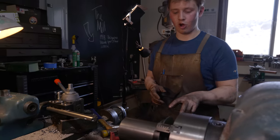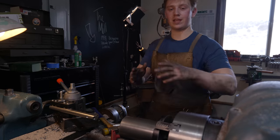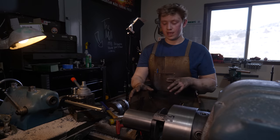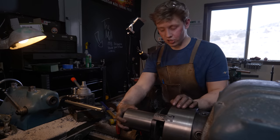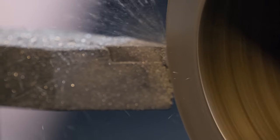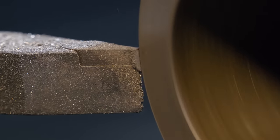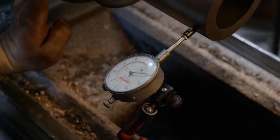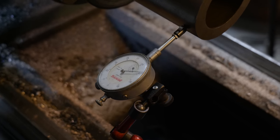I think the culprit is this flange right here, pulling things out of square and keeping things tight. So what I'm going to do is get this — which I've already turned — as square as possible, then cut this face very lightly. Then we'll flip it around, indexing off of that face, cut the back side and cut a little bit off of there, and then turn a hair off of this side as well just to keep things a little bit tighter.